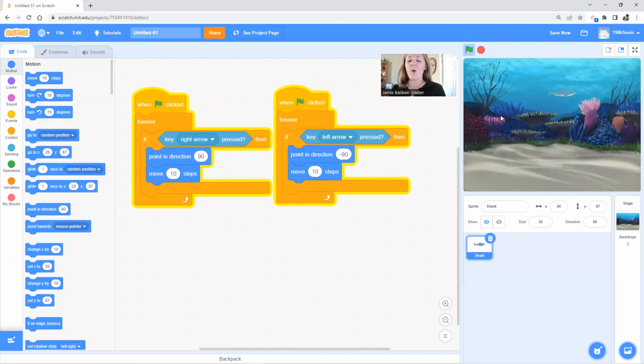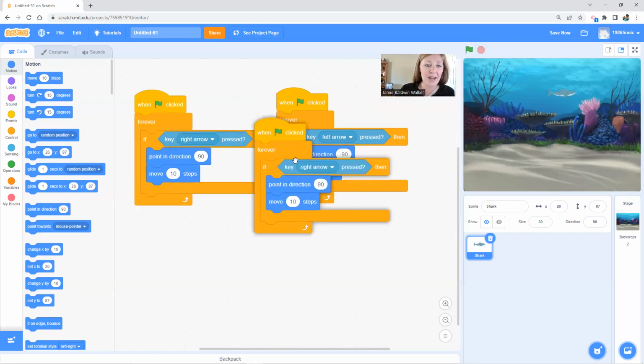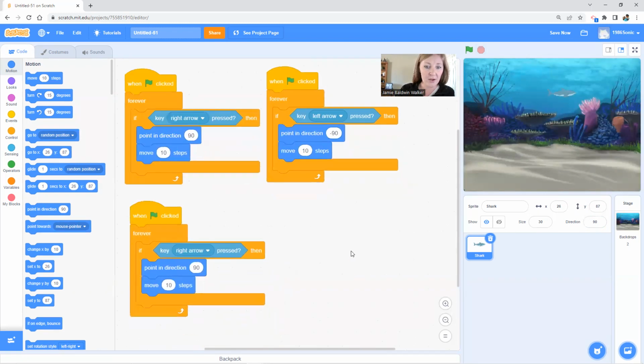Okay, now in our game today, we're gonna have some items kind of floating around that we're trying to collect. So we also want to be able to move up and down. So let's do the same duplication, the same little cheat code that we did a second ago, our shortcut. Right click either one of these, it doesn't matter which one, and let's make a third coding sequence. Okay, now let's fix this one so that it's our up arrow, okay?